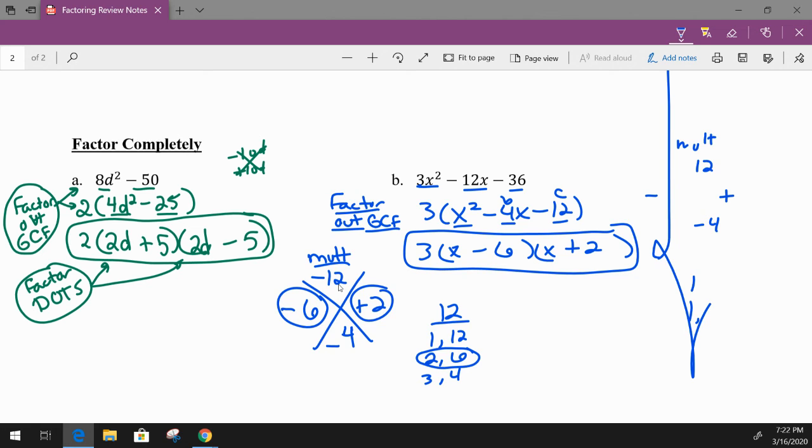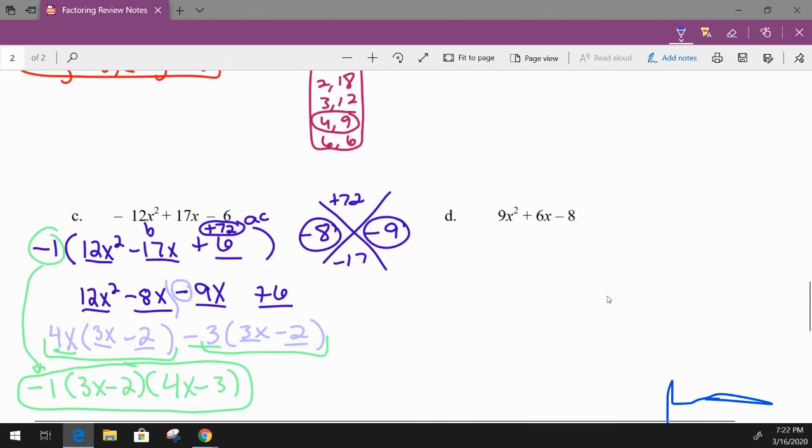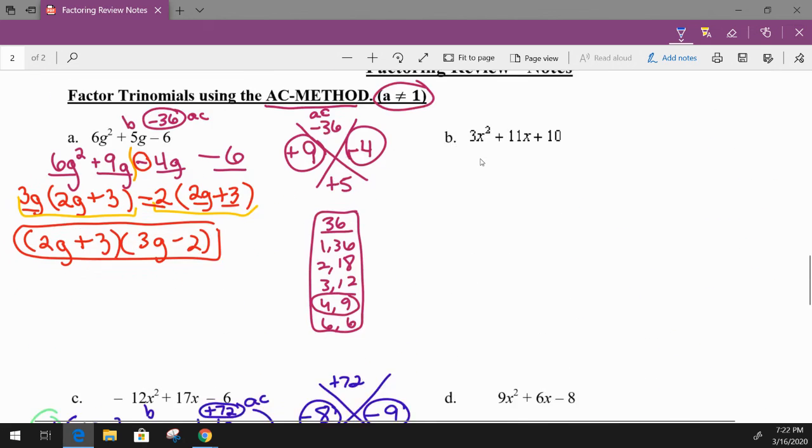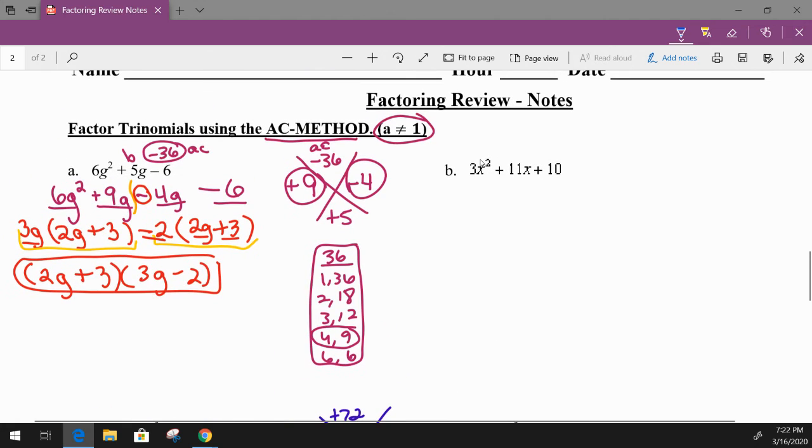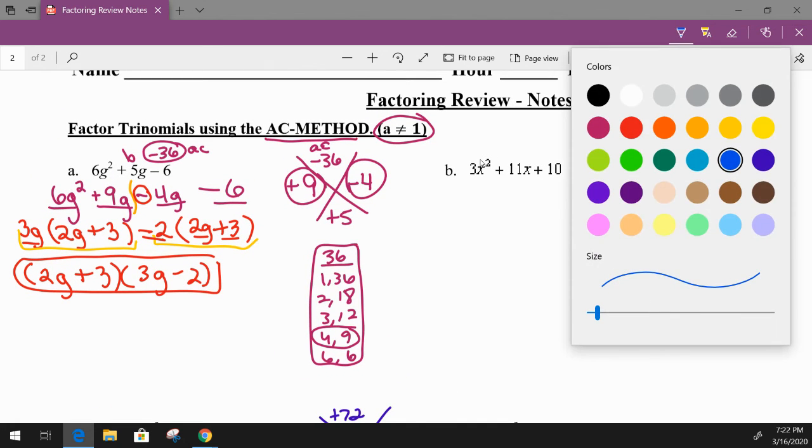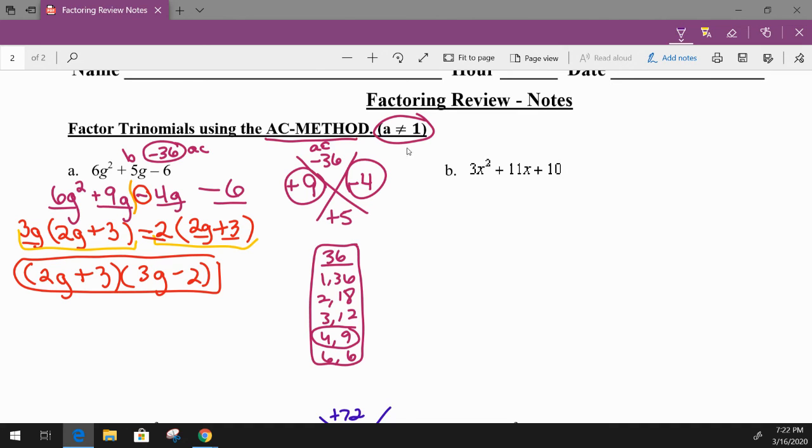Okay, so if you are good with your factoring, you can stop taking notes here, but if you'd like, I'm going to go back up and do a couple more problems with the AC method, because I know a lot of students have difficulty with that. All right, let's change the color here to purple. All right, so example B, again, has three terms. There are not any common like terms in all three of them.